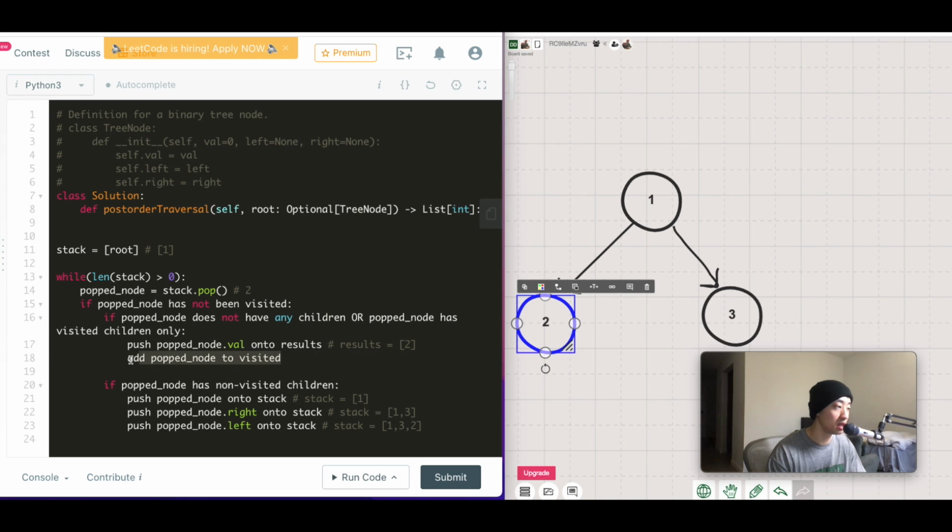As you can see, this is going to handle the case where we push the pop node back onto the stack, and remember the pop node we've already added to the results list. Line 15 is going to handle the fact that it's already been visited, right? Because we only do all this logic if pop node has not been visited. So it's okay to push it back on the stack because we already set it as visited up here. A little tricky, I know, but I think this will work.